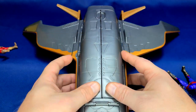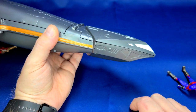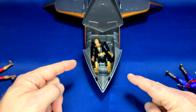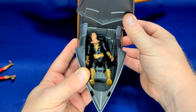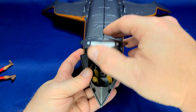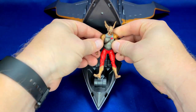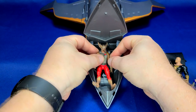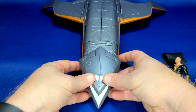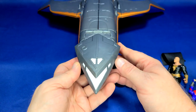When we get to the cockpit, in the film it's much, much bigger — the characters would be like little tiny stick men in there. But if we open the cockpit up, Black Adam fits in there quite nicely in a sitting position, and we can close it up. Except Black Adam doesn't actually fly this ship — it either flies itself or Hawkman was at the controls in the movie. If we sit Hawkman in with his feet at the end and mash his hawk ears down, we can fit him in there. It looks a bit uncomfortable, but it's a single cockpit, which again makes me think fighter jet and not the big cruiser from the film.